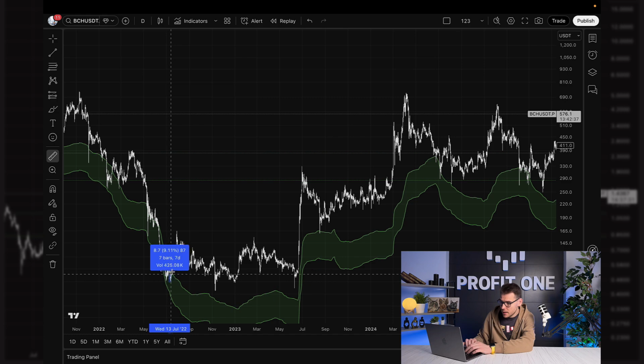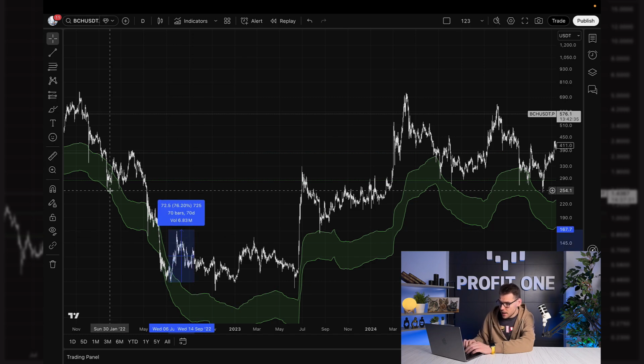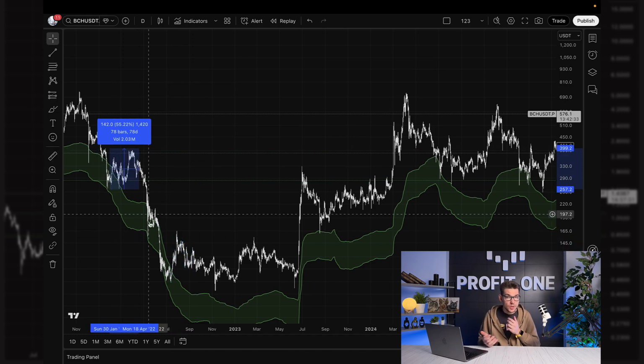And even during a downward move, the most precise bottom is identified absolutely correctly. Right here, and here, each time, 70%. So, what we see is the following picture. You can work with the trend using publicly available indicators, the ones that are freely accessible to everyone. But really, if everyone had access to indicators that work freely in the public domain and show perfect entry points, wouldn't everyone be a millionaire in this market? So why do 97% lose? Because you need unique indicators, the ones I just showed you.